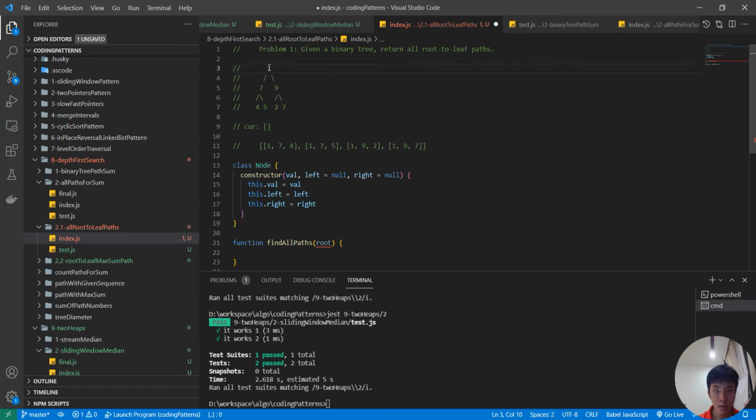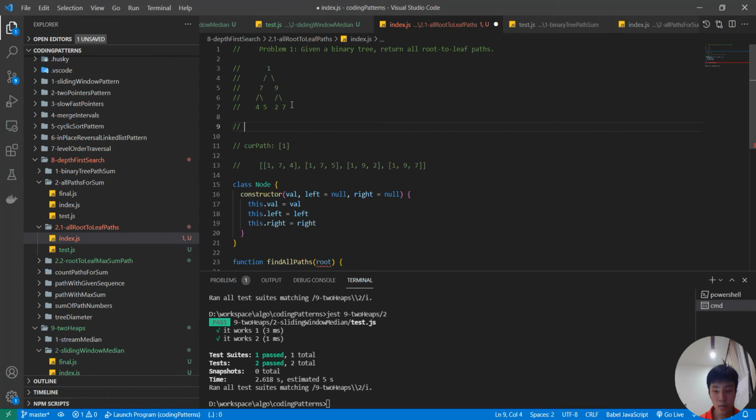So we visit 1. We want to keep track of that node in our current path, right? At 1 there are two choices here, either go left or go right. For depth first search we go left first, right? So now we come to 7.